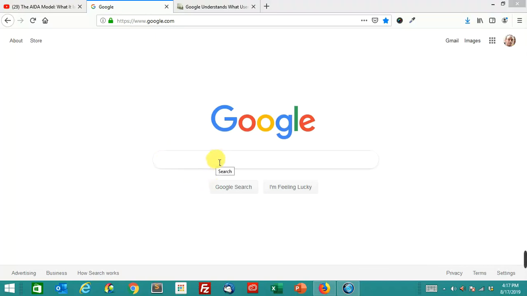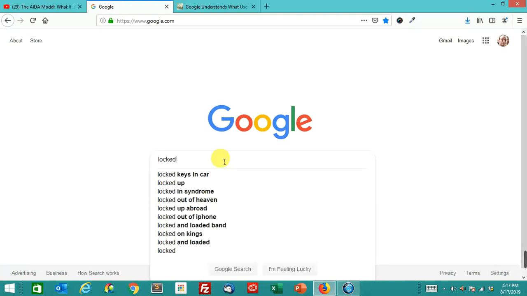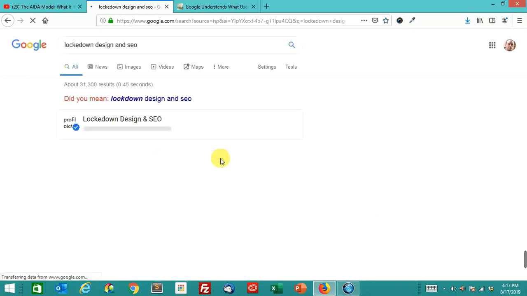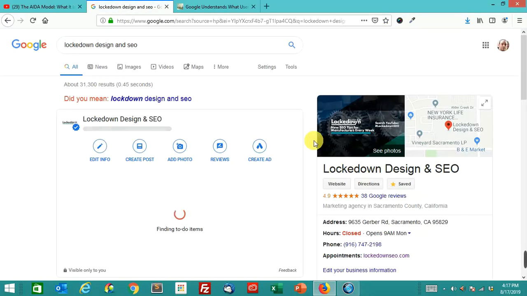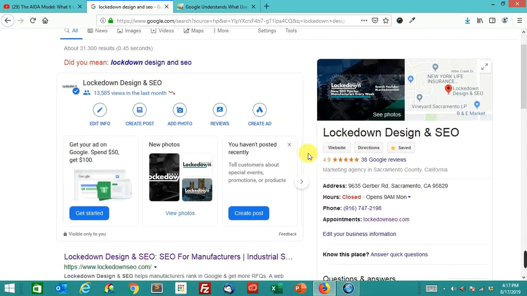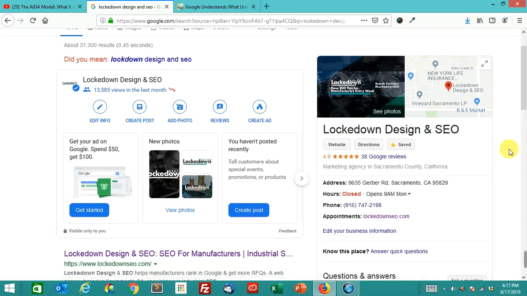Now, most of you are probably familiar with what the knowledge graph is, but you probably just don't realize that you've seen it before. I'm going to show you an example of what the knowledge graph is. It's that area that shows up on the right-hand side of the screen in Google. So if you search a company or a book or organization or thing or famous object, you might see something like this over here.